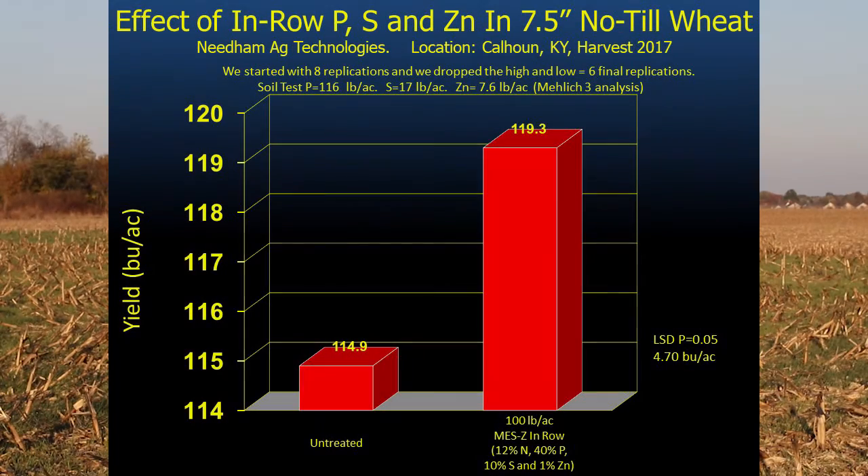Phosphorus generally doesn't move very far compared to nitrogen or sulfur, which can be quite mobile with adequate rainfall. As background, this field has very high soil test P levels. Some would say the soil test P levels are drastically low and you're seeing greening as a result, but no — this field has good soil test P levels. Even in worked fields we sometimes see yield responses to phosphorus, but those are generally at lower soil test P levels and later planting conditions. It's generally in no-till conditions where we see the biggest response to seed-placed phosphorus.